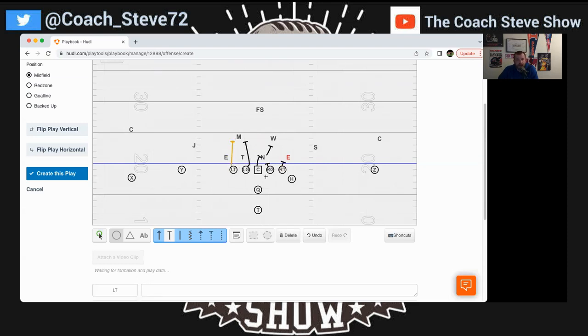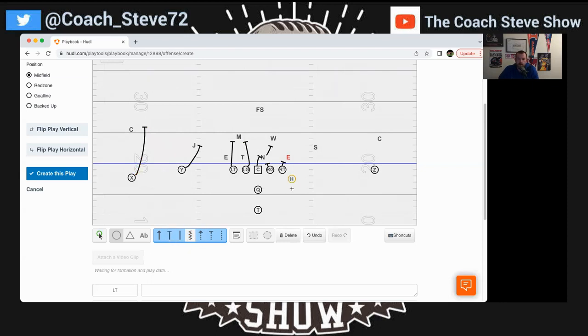I like going to the backer because now the quarterback knows, okay, the 3 technique is my read key, the end is my pitch key, the Y has to go block, the X has to go block. You could have the left tackle scoop out and go get the outside linebacker. That's another option as a whole game planning.